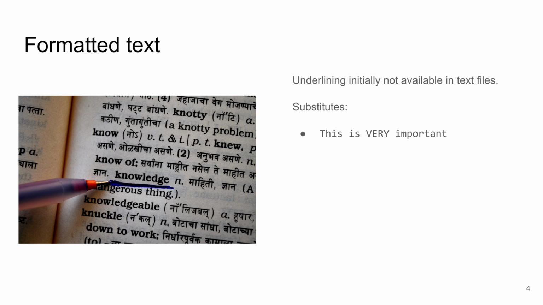So one thing that you can do when you want to emphasize a word in a plain text file is that you capitalize this word. So this is the first example of what is done sometimes in a plain text file.